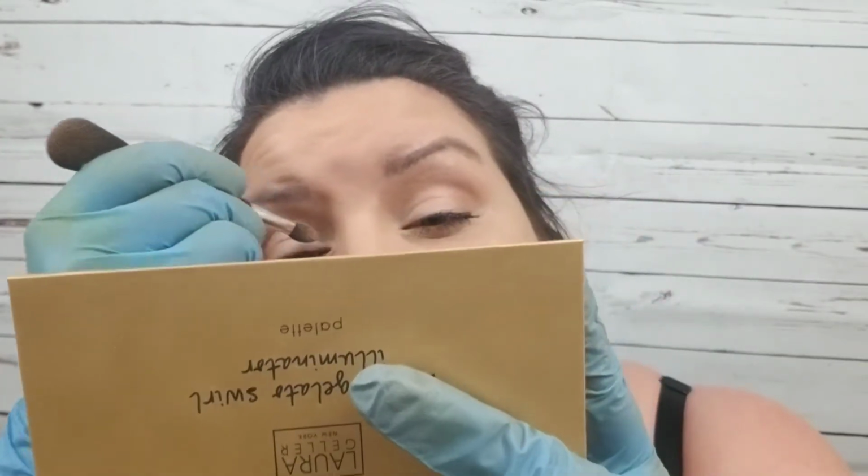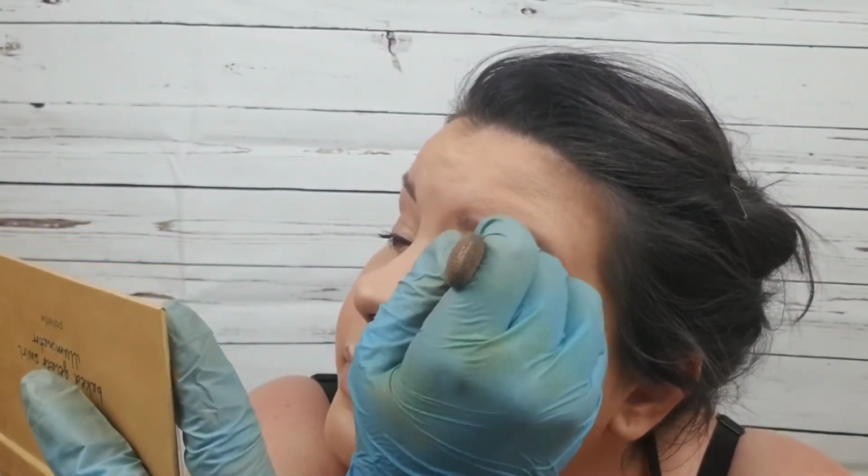And if you feel like it's too harsh, take your fingers, blend it in. It'll soften it up. I went too high. And then I took the smaller part and did the inner corners of my eyes like so. And you know that mascara that I got up there is gone, right? So you just go and do the other part like so. And if it's down where you don't like it, do that. And this was how I did my makeup today. That made it look so beautiful and glowy. And then if you get too much here, just blend, blend, blend, blend.